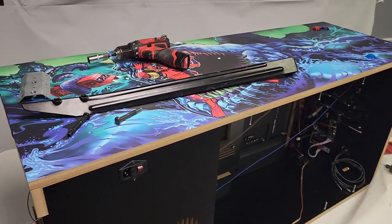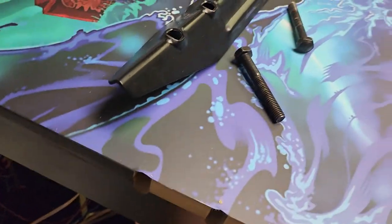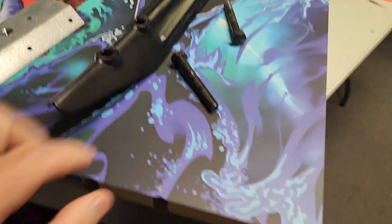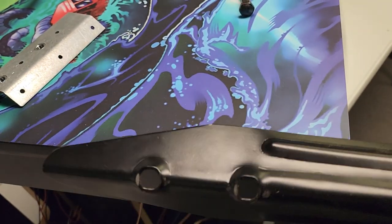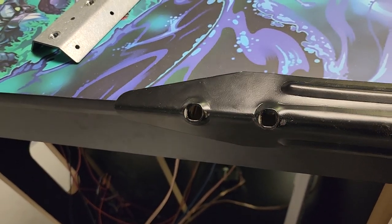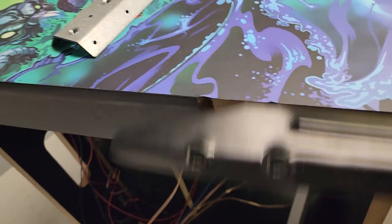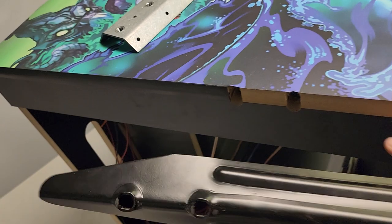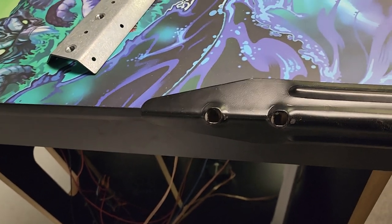These cabinets fit standard Williams and Bally legs with these style brackets. The brackets go on the underside — you line them up with the holes, put the leg on, put the bolts through. When you do this, you want them tight but don't over tighten them. If you have graphics, these are laminated so they're real durable, but don't push that direction — come at it another way just to make sure you're not pushing up against it and then starting to tighten it. This is just wood and wood — if you over tighten it you can mess stuff up, so just get it tight and don't manhandle it.